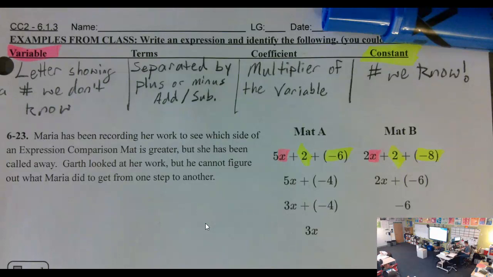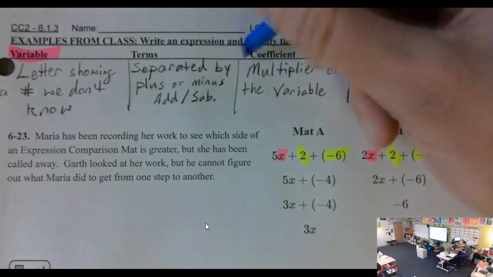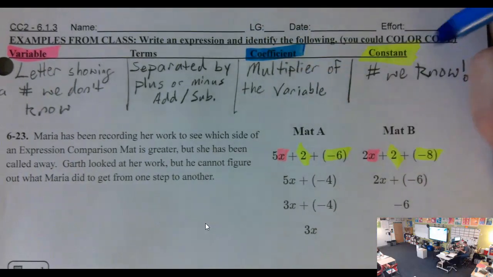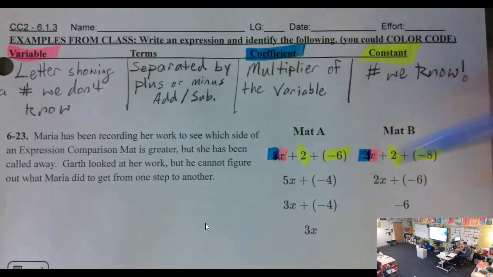Anyone want to help me with the coefficients? Vincent? Ooh, careful. That's terms. I think you just didn't listen to what I was asking for. The coefficients. Yeah, the 5 over here. The 2 over there.